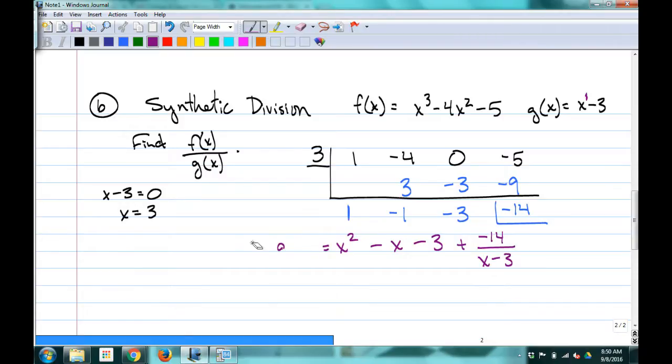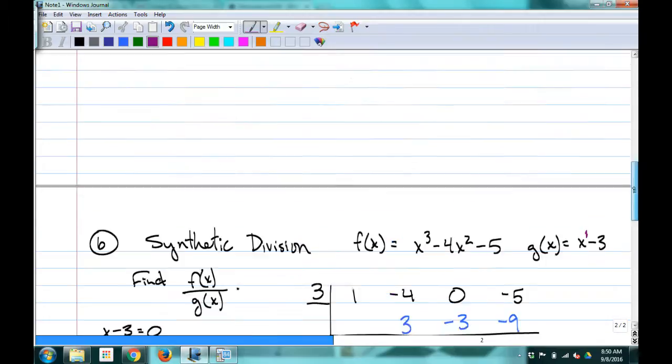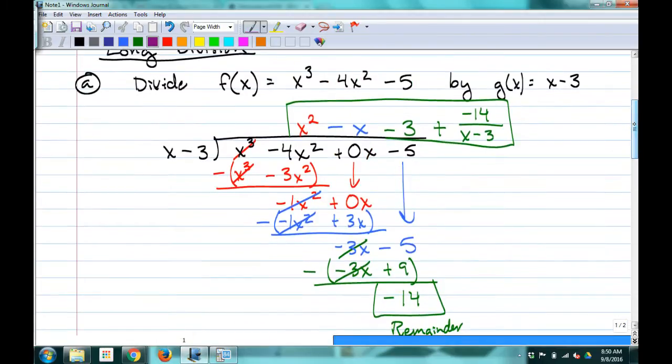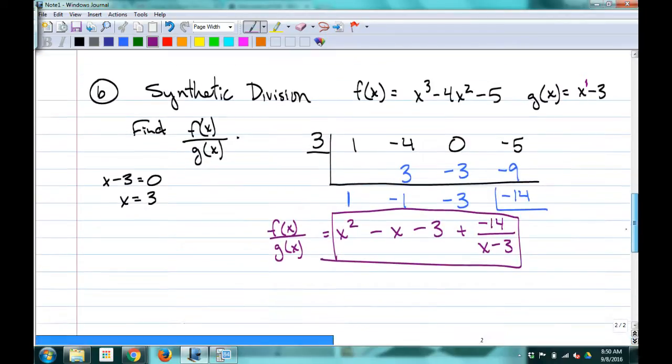This is our division. That's what it equals, which is exactly the same thing that we got when we did it with long division. Just didn't have to deal with all the x's and the distributive property and all that stuff, which is the nice thing about synthetic division. It really works well, but it only works with linear things that you're dividing by. Long division is very useful when you're dividing by something that's quadratic or larger. Synthetic really works well for linear terms. It doesn't work well at all for quadratics. So we want to use it for linear terms.